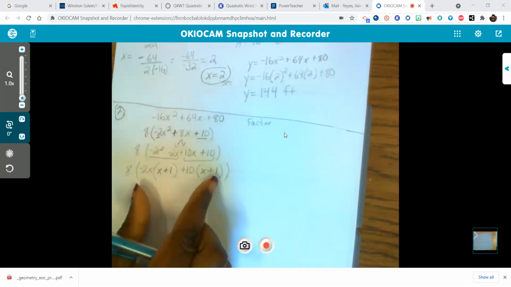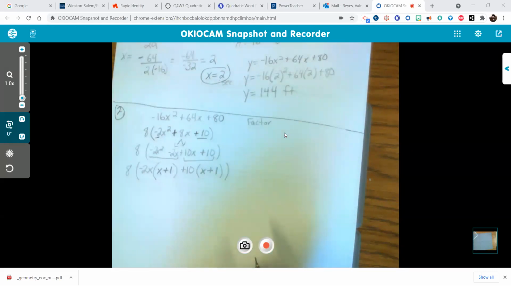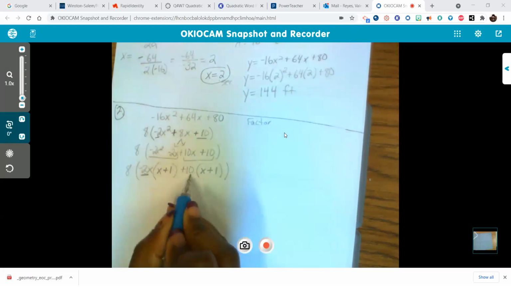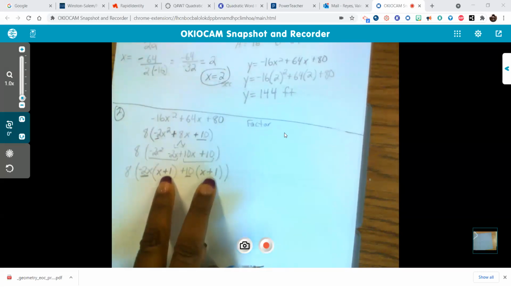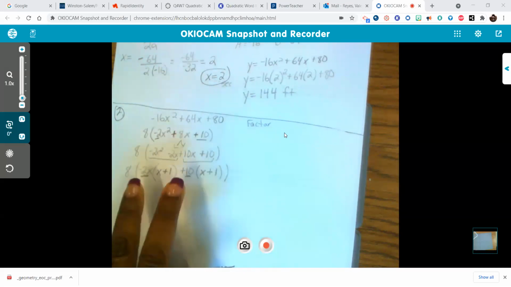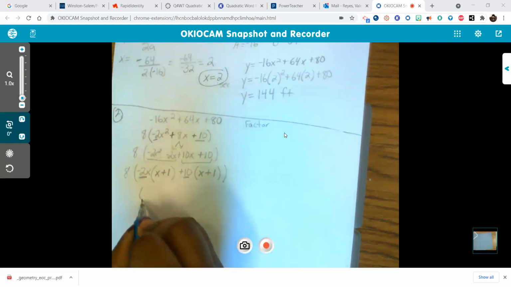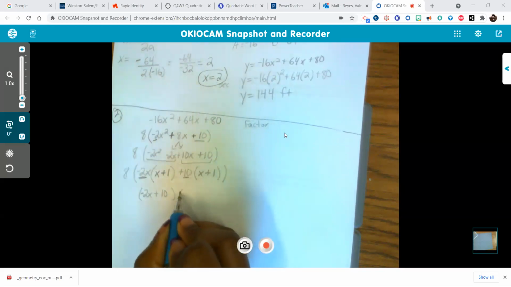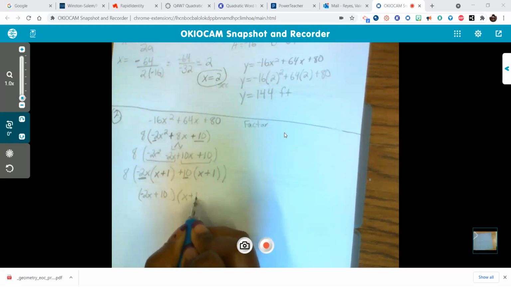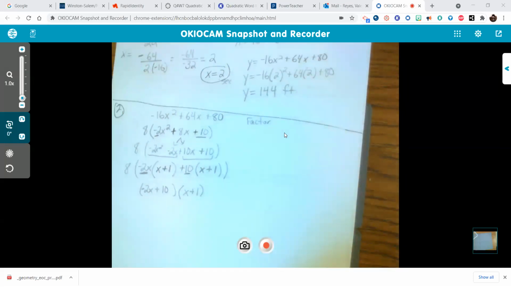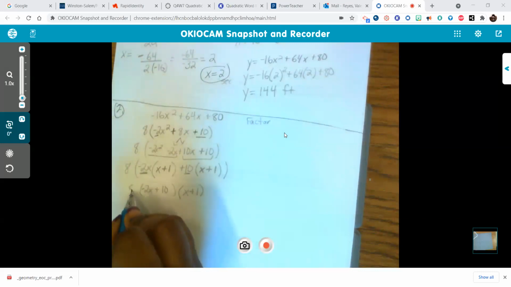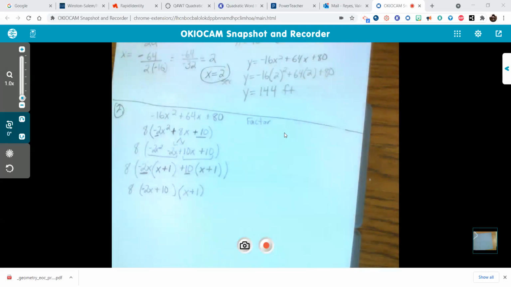All right, so now look. Just looking at what's in the parentheses, what do I notice? I notice that this term here and this term here are being multiplied by the same binomial. So what do I do with these two numbers here? Very good. You're going to put them in the parentheses together. That's negative 2x plus 10. And right beside it, you're going to put the binomial that they're both being multiplied by. And bring down the 8. So now you have factored this. Any questions about factoring here?